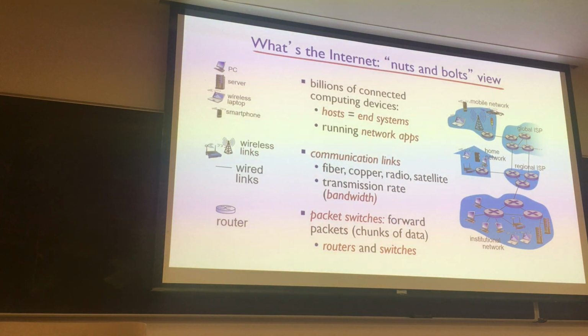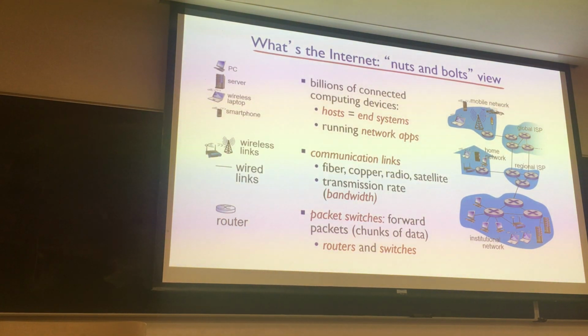Then finally, we have packet switches. There are 2 types. One is called routers, the other one is called switches. These routers are like a post office. Their job is to sort the message going from one host and direct it to the next sorting facility and the next one until it reaches the destination. So you should remember these 3 components. You have the hosts, you have the links connecting the hosts to routers, and the routers will connect all these hosts through a communication channel.